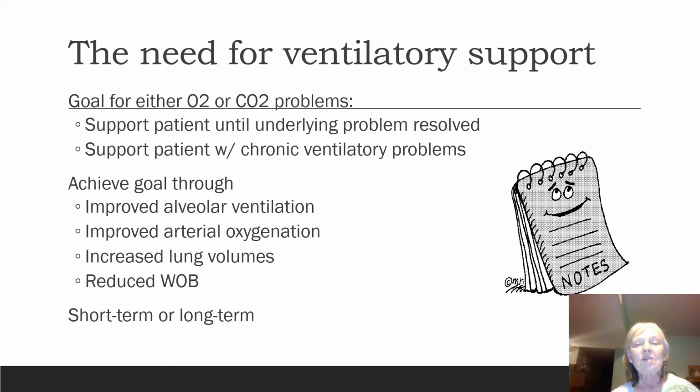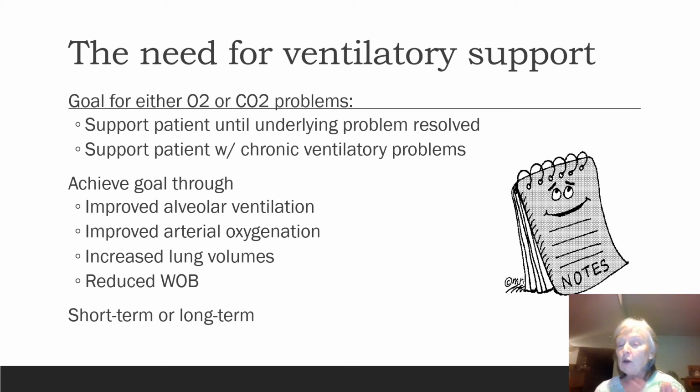And the goal is, what are we going to do to make sure that this problem is either going to be resolved favorably for the patient, or perhaps the goal may be to keep this patient with us until some loved ones or other family members arrive, or that the patient in fact is ready to leave. So there it is, your goal: support the patient until the underlying problem is resolved, support the patient with chronic ventilatory problems, help them go ahead and relax their muscles.